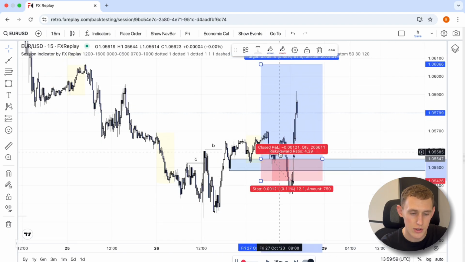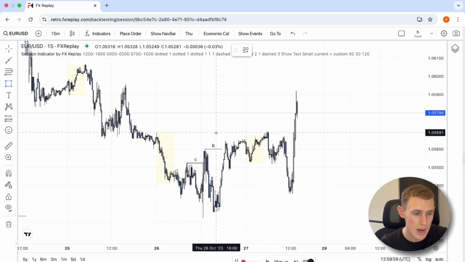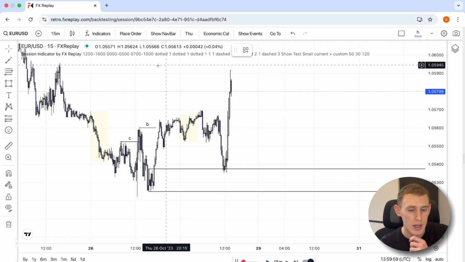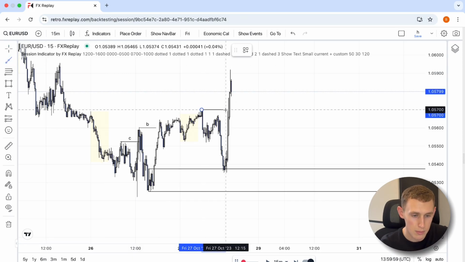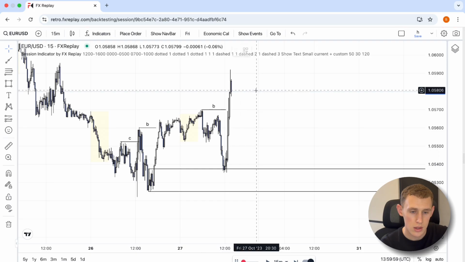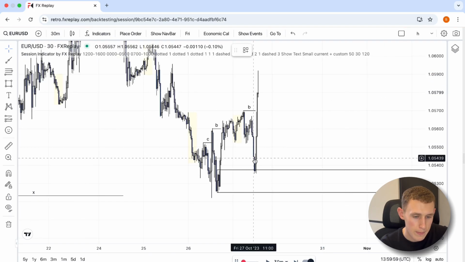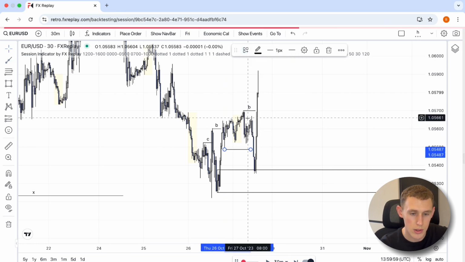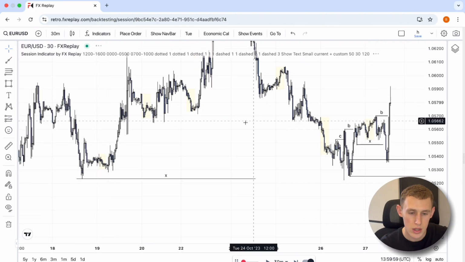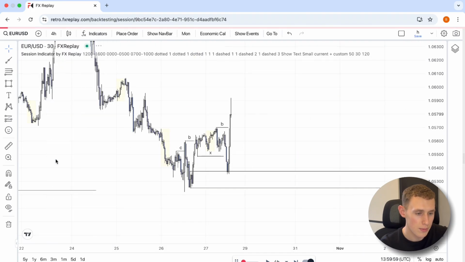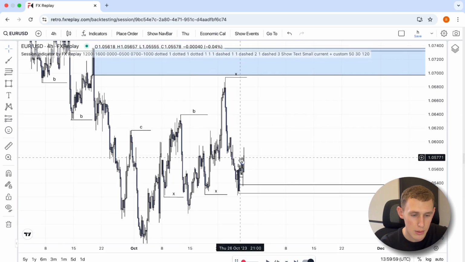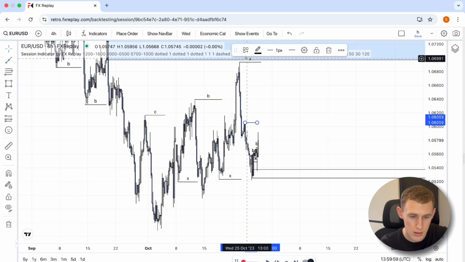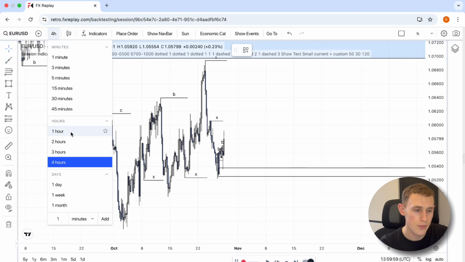Oh, that's annoying. I think our entry was the inducement. So you can see there, price created this inducement and then tapped back into this demand. I should have zoomed out and seen that, but oh well, the overall bias was correct, I think. Yeah, I don't know how I didn't see that, but that was very clear. As you guys can see, we created this inducement above the demand. Price rallied from there after sweeping that 4-hour low as well. So yeah, thoughts now, I'm just looking for continuations up towards these highs. You also have this high as well, you could see maybe a reaction from.